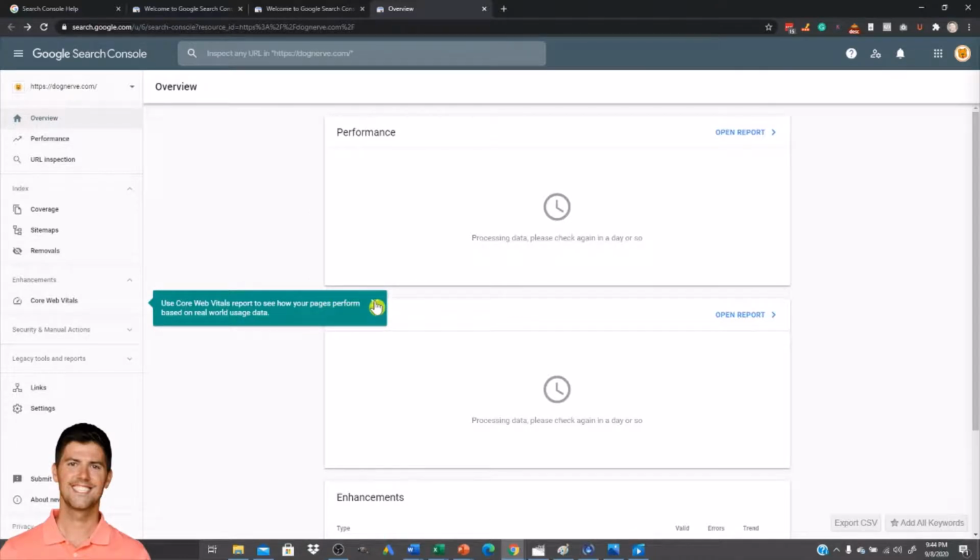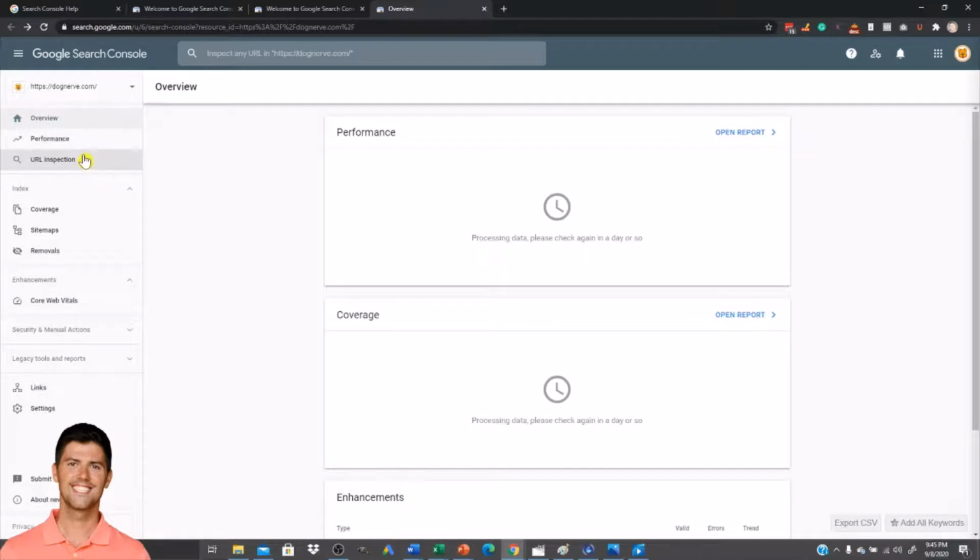Again, you're not going to get much information here at first. The whole point of creating the Search Console is so we can add our sitemap and start getting indexed by Google, because you need to tell them, hey, I have a website, I want it to be indexed, come check it out, and make sure you index my URLs so I can be found.